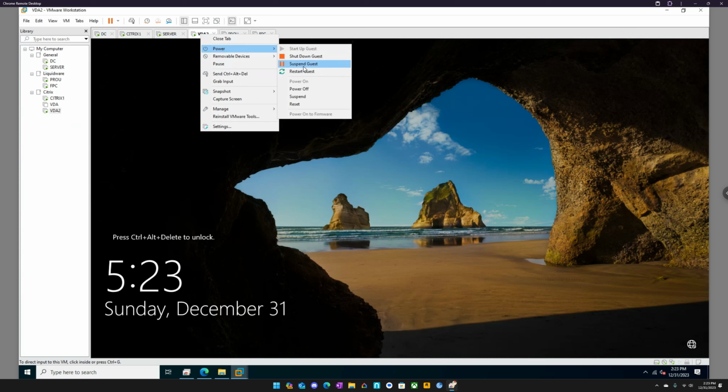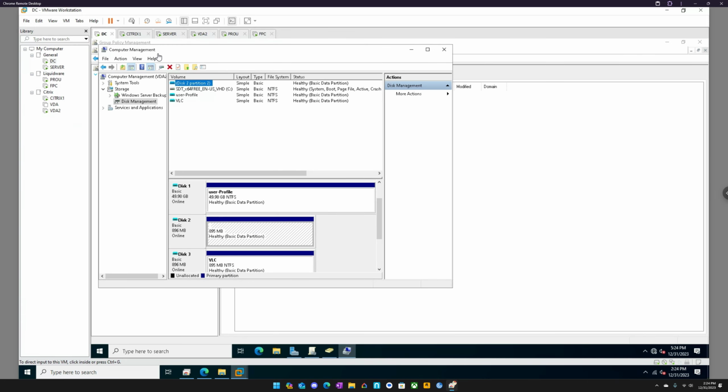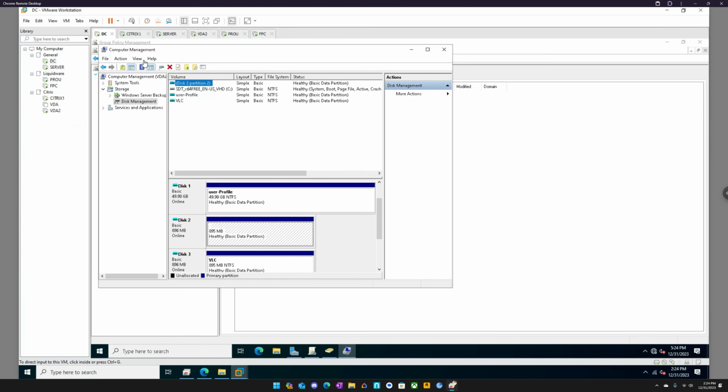Power, restart, guest. Let's see if FlexApp 1 works. Refresh. Refresh.